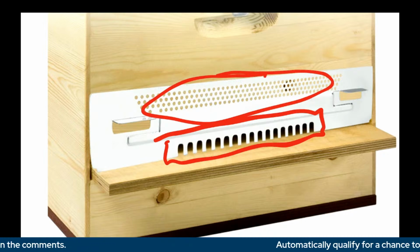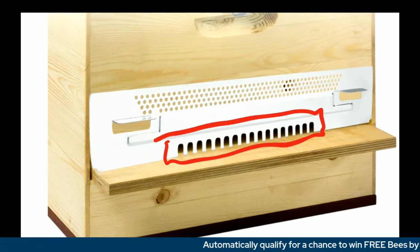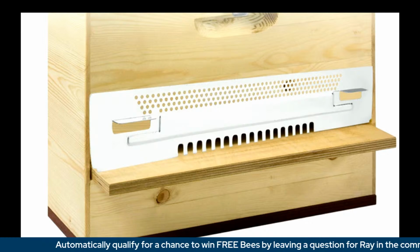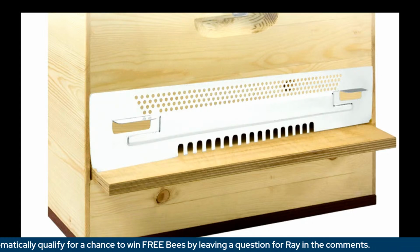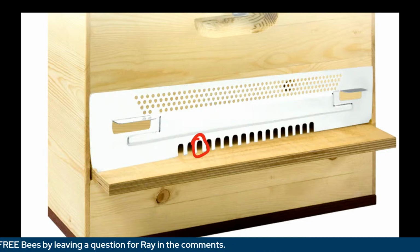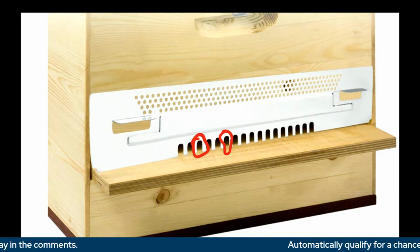So you can go either way on that, and it is great news for your bees, because let's just say, Brian, that you have a European hornet, they cannot get through these small little passages. So this is a good way of keeping out the European hornet.